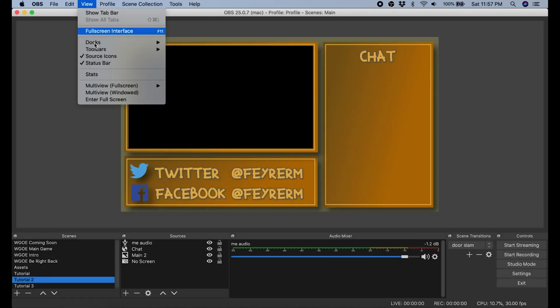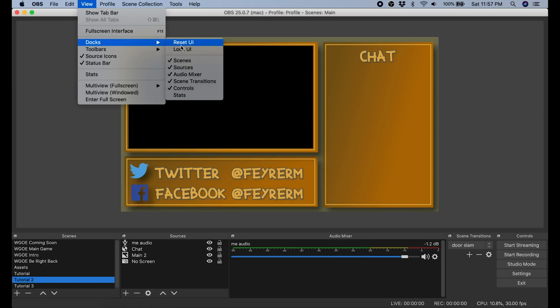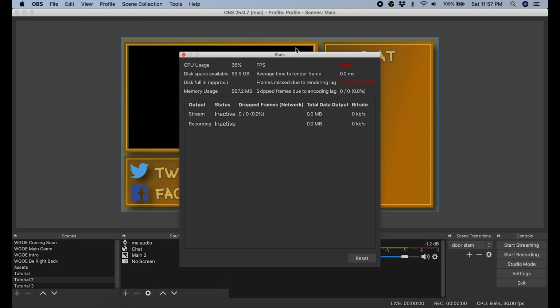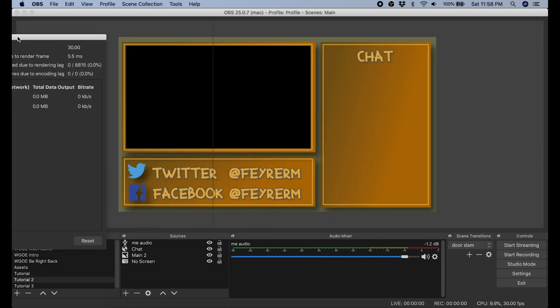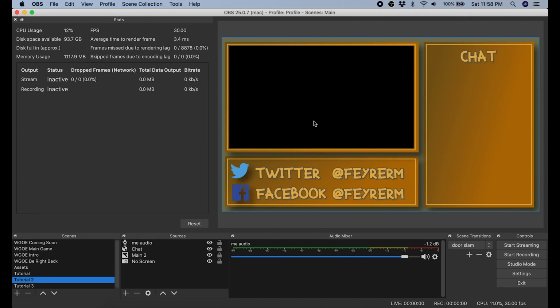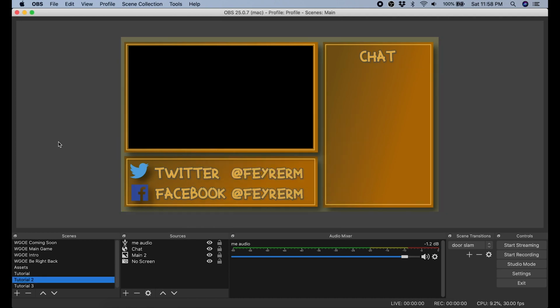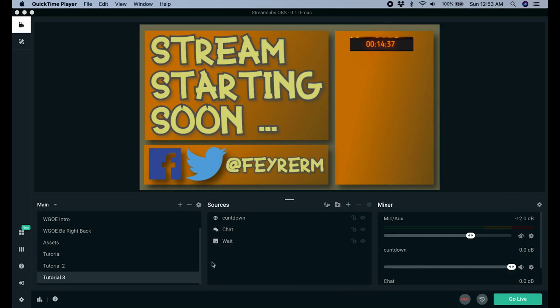And you can also add the stats to your dock. And I really like this because in Streamlabs OBS, they have a stats window, but it pops up. So it's not something you can embed in the UI. And this gives you a lot more detailed information about the average time to render a frame and the frames missed during rendering. Basically, in the bottom right hand corner, you have all the information when you go live that you get in Streamlabs OBS's pop-out stat screen. So you don't even need this UI if you just want to have the same information that you're getting in Streamlabs OBS. It's all going to be listed right down here in the bottom. That covers the different layout options you get with each software.